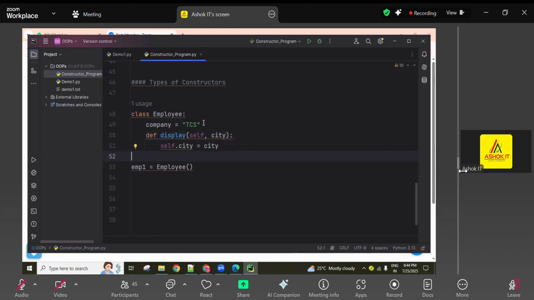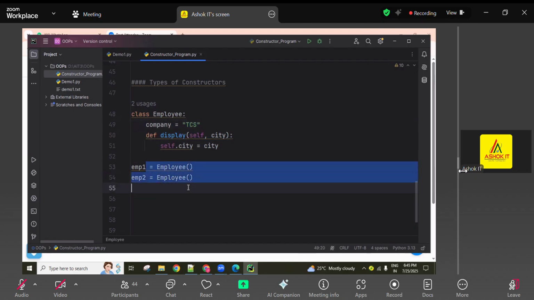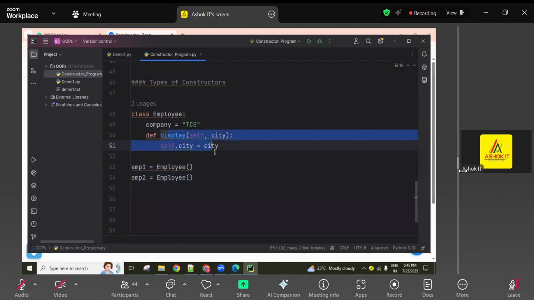So here this is considered a class variable. This is common to all the objects. For example, if creating employee 2 like that. Later I'll create the constructor also, then you will understand. Just follow my statements. Class variables are common to every object. Instance variables are separate to every object.